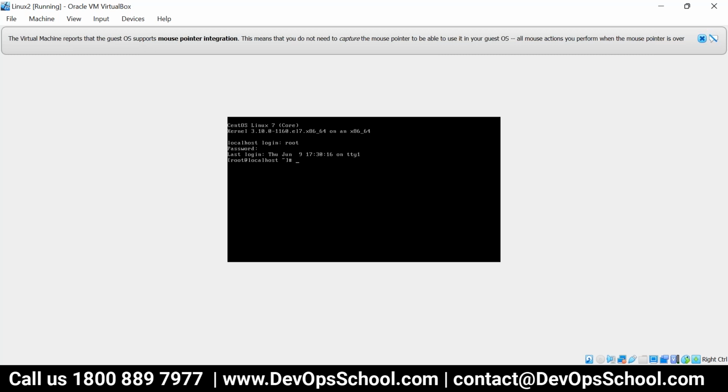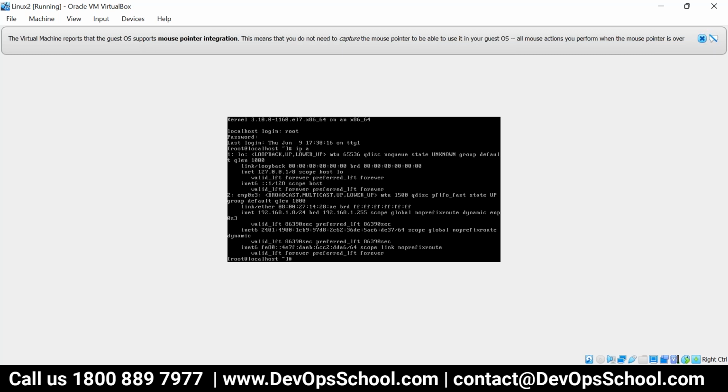And these are the machines I got. What is the IP address? ip a is the command. Okay, tell me what is my IP address. I want you to read it and tell me. 192.168.1.1. Not 1.1, 1.8. Okay, this is 1.8. So whenever you see the IP address, look at the Ethernet, ens03 or something like that, and that's your IP address.